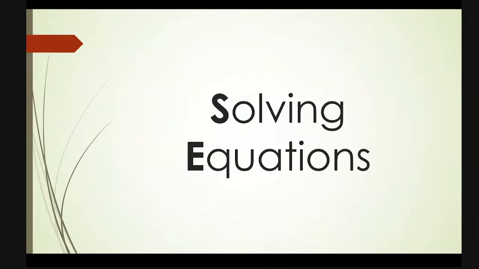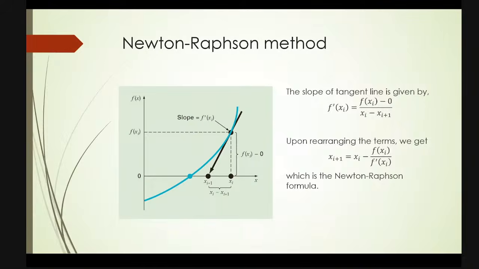Now let us move on to the working of the Newton-Raphson method. Suppose that we have to solve an equation f(x) = 0. In that case, we choose an initial guess xi and draw a tangent line at that point. This tangent line is extended to meet the x-axis at a point, say, xi+1. The slope of this tangent is simply the derivative of the function f(x). Using the 2-point formula, we can also find the slope of this tangent. Therefore, we get f'(xi) = (f(xi) - 0) / (xi - xi+1).